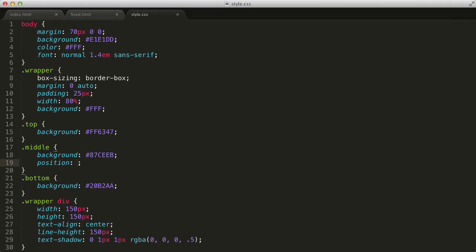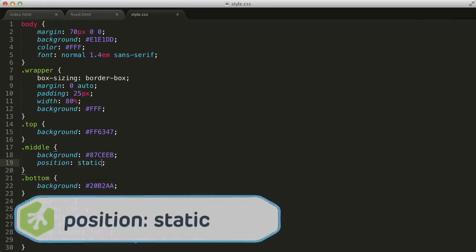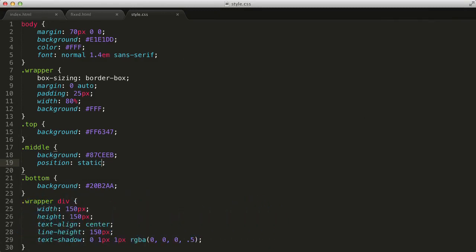By default, HTML elements are positioned static. When an element is static, it's always positioned according to the normal flow of the page, which, as we learned in the previous video, is the default way in which browsers display HTML elements. A position value of static, according to the W3 spec, is a normal box laid out according to the normal flow of the document, and it ignores any values for the top, right, bottom, and left properties, as well as any z-index declarations, which we'll cover shortly. So let's remember that if we do not declare a position value on an element, it will always be static.